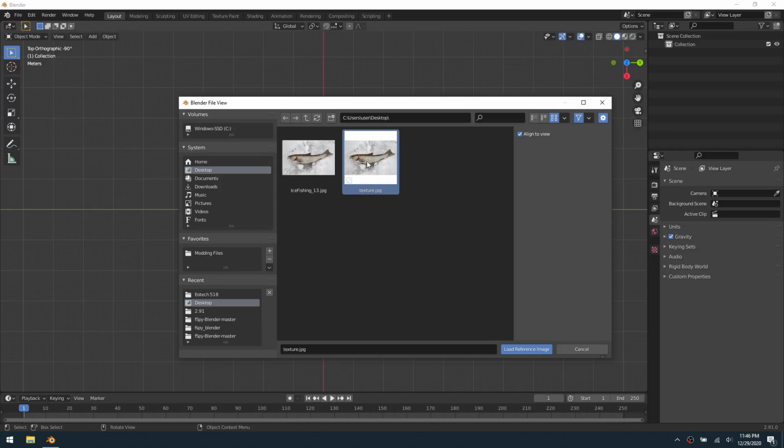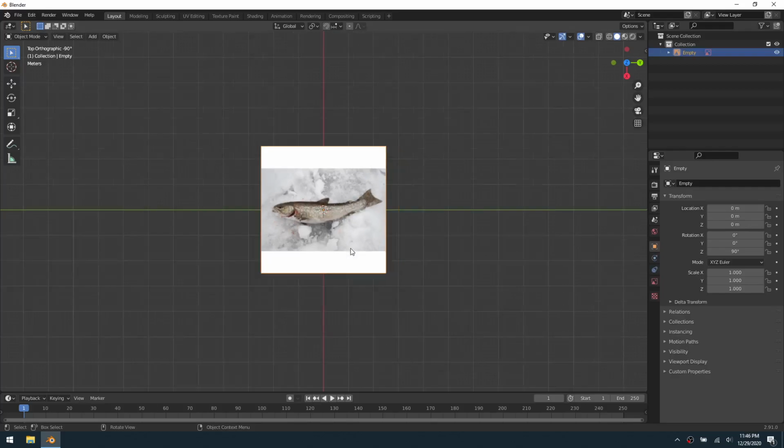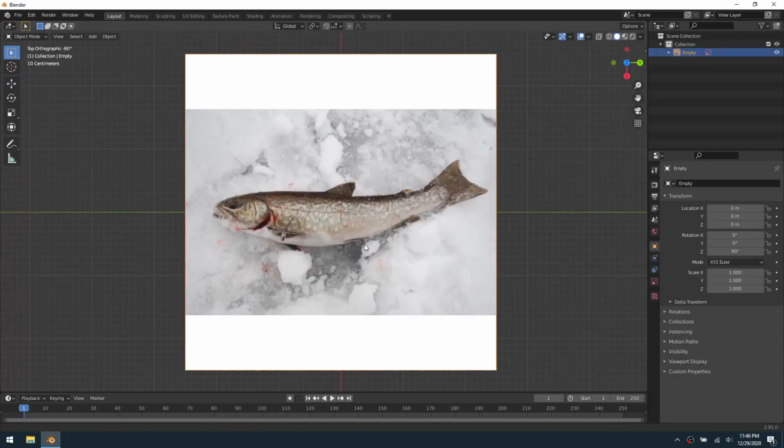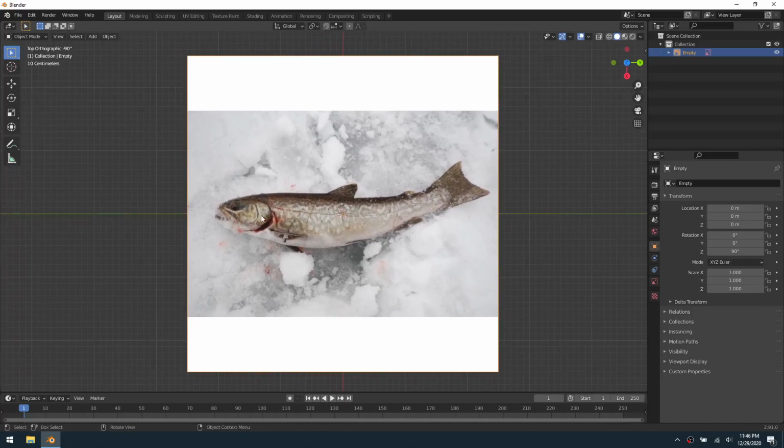And so take your image, crop it. I usually overcrop it so that way I still have the original image, but I'll just have a little bit of extra and a little bit of borders there. Not a big deal. So you go ahead and import that background image, that reference image, and we're going to create this fish. He has a little bit of a curve to him I don't really care for. I'm going to fix that. We're going to model him with enough detail that we can actually just bend him back. It's not going to be a big deal. But we're going to model him as we see him here. Very simple and easy to do.